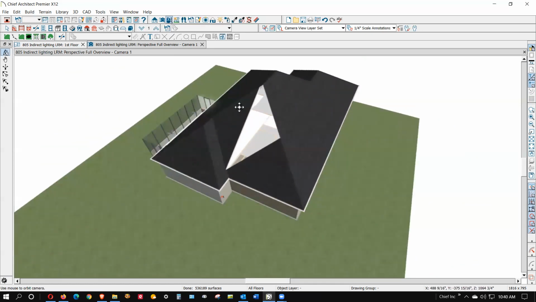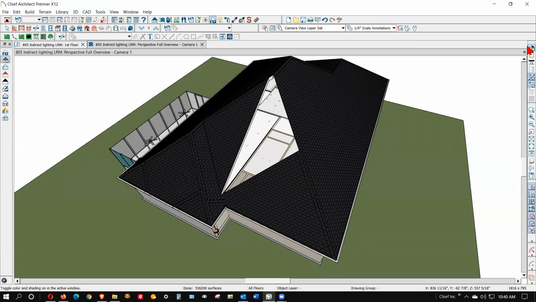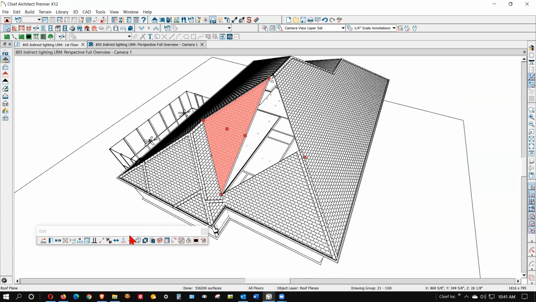Let's see. When doing manual roofs, I usually change the camera type to a vector view and then turn the color off. It's easier to see, I think. Yeah, okay. This just needs to fill in here, looks like. And break this in the middle. Something like that. It may be, yeah. Yeah, come to think of it, I'm going to delete that one.